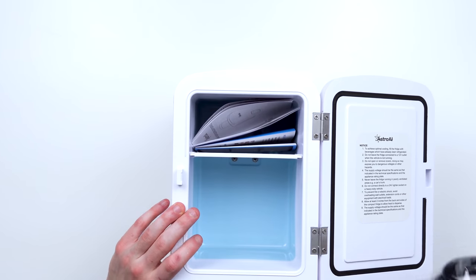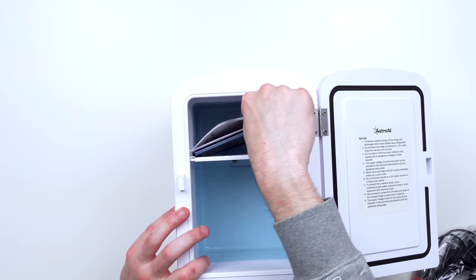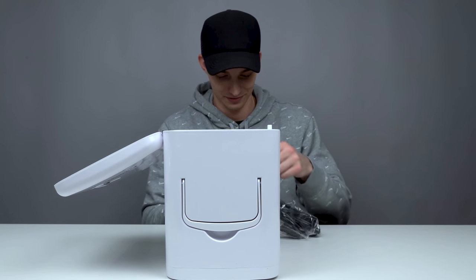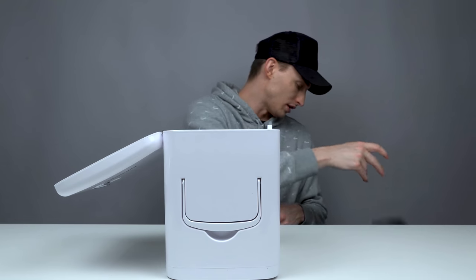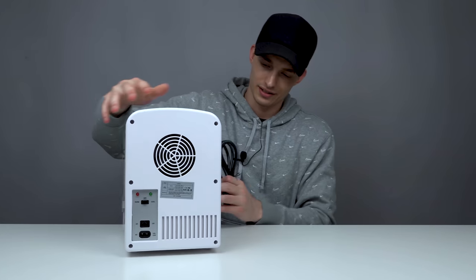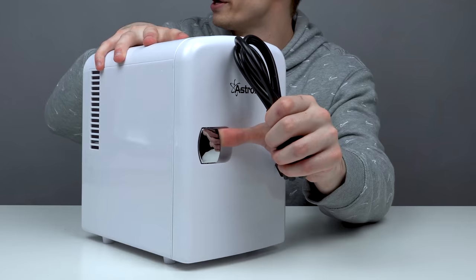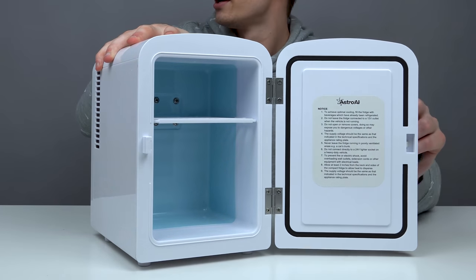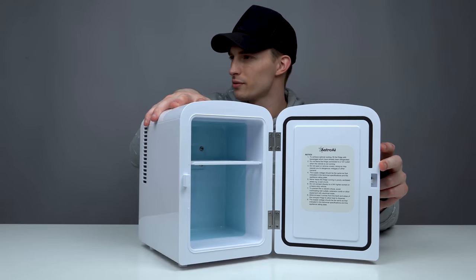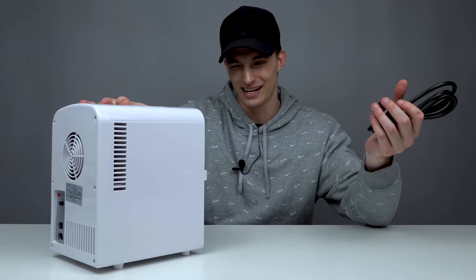Everything's inside the fridge — I was freaking out. I was like, did they really just make me have to go buy all my cables? I was about to be angry for a second. So this is the one we don't need, and this is the one we do need. It tightens really quick. The only way to open it is from this little handle right here. As you can see, it's not that big in there — it's four liters worth of space. Not a lot, not necessarily a little.